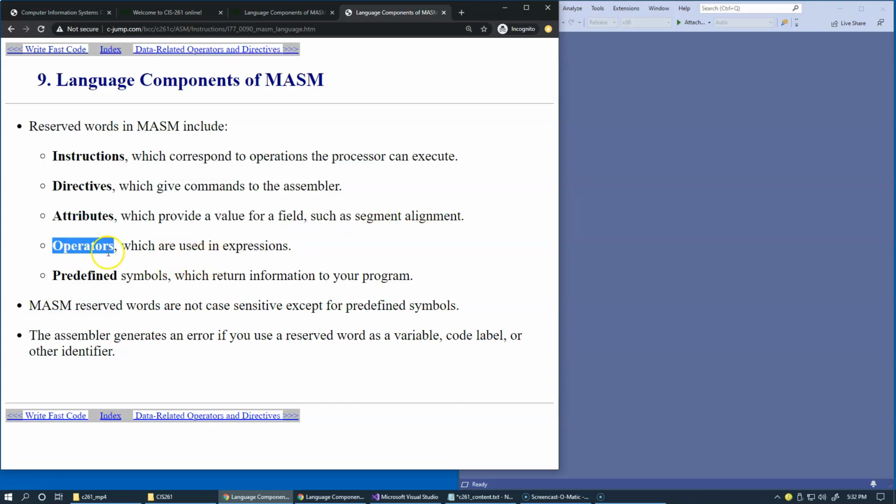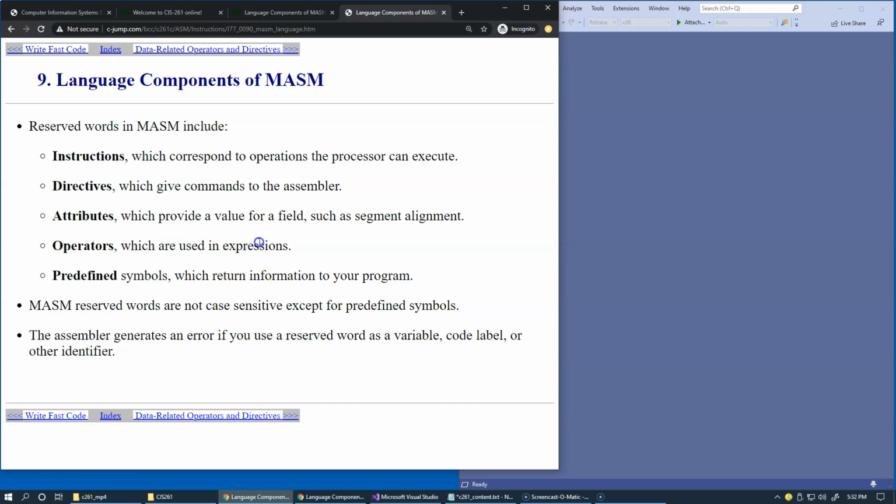Operators, of course, can be used in static expressions evaluated by Microsoft Macro Assembler, but also they can be used within instructions, basically replacing immediate values. And predefined symbols exist that return information to your program, such as additional information you could be printing in your listing file.